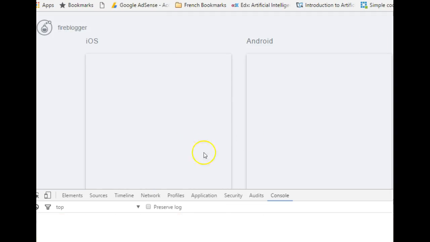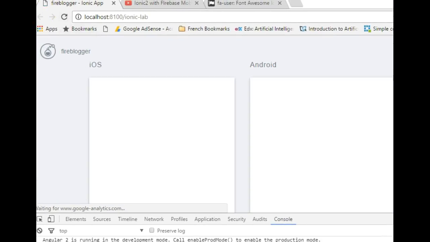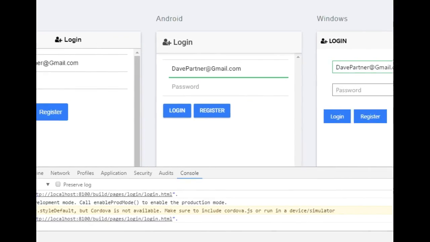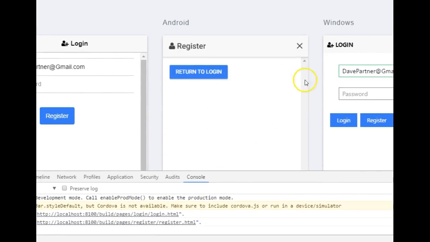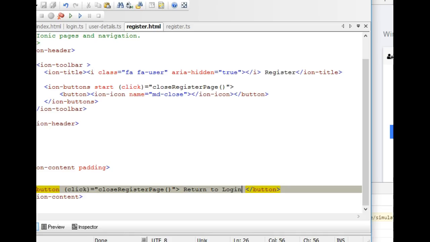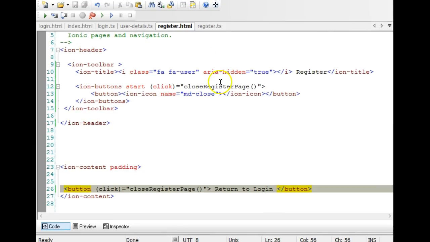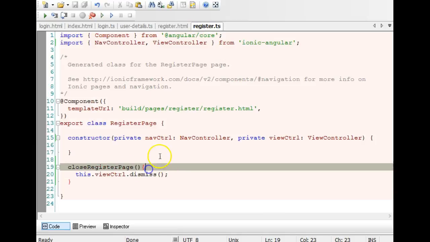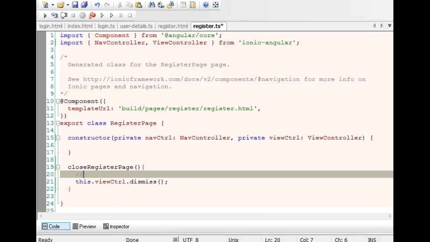So here in our page, it's refreshing, it's reloading. As you can see at the top of the corner here, it's reloading. So we have register, and there's a button on the register page, and if we click on return, it returns. Alright, remember that you can also do a lot of things before it returns, which is you can actually process a whole registration, go to Firebase, check the user details and everything, process everything before you close. Alright, so thank you very much. This is one way, or two ways now, that I've shown you to link between two pages.